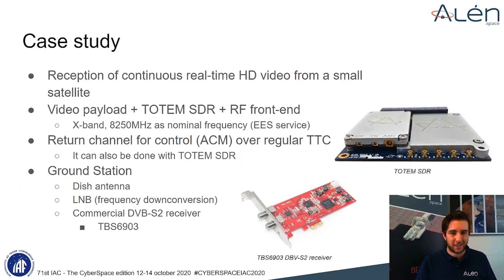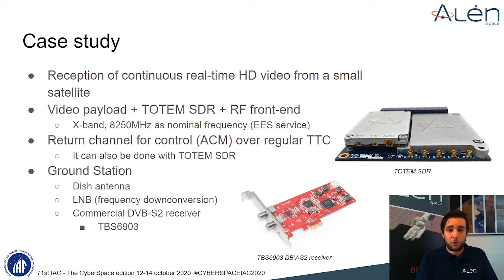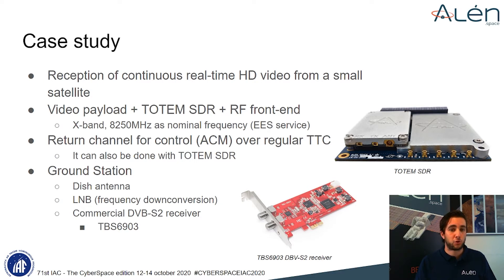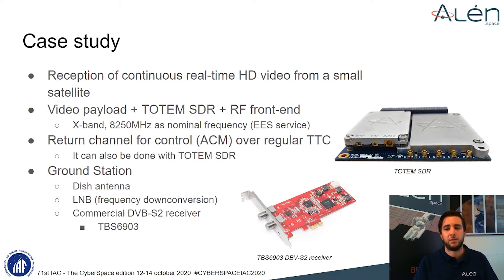Now let's dive into our case study for this paper. The mission objective is to transmit and receive on the ground continuous real-time HD video from a small satellite. While we are not selecting a specific video payload, we presume it provides a high-resolution video source. Some video encoders allow the user to modify the encoded bitrate on the fly, and this feature models a dynamic rate transmitter nicely. For transmission and reception, our TOTEM software-defined radio is a perfect choice. It will be in charge of receiving the video from the payload and generating the DVB-S2 signal for transmission. An additional upconverter and front-end are considered as external modules to reach the Earth Exploration Satellite Service band.